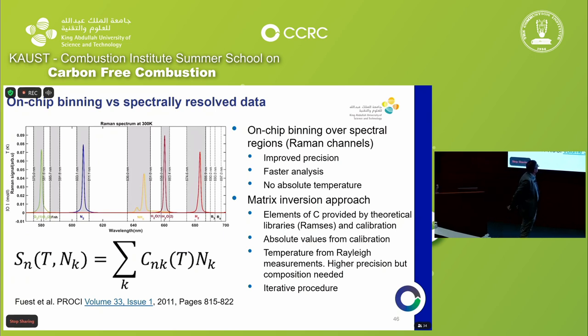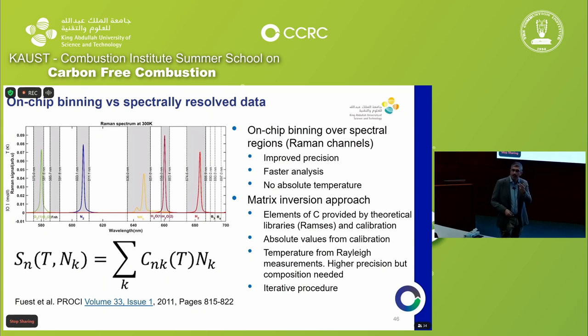Okay, so now we design this system, and for this particular configuration, what we have is a very low resolution system. This is intentional because the system was designed to get as many photons as possible. So we didn't place a slit in front of our custom built spectrometer, just to get as many photons as possible. But the drawback is that our spectra don't really contain the fine details of the spectroscopy that you would have with a higher resolution system. So you cannot really get a good temperature measurement directly by looking at the spectra here.